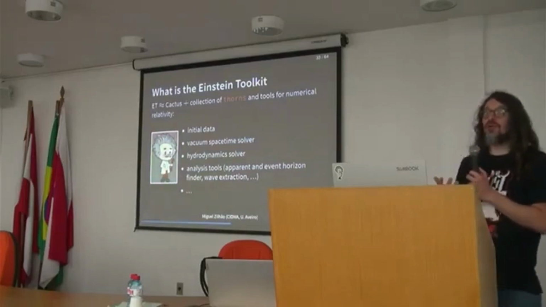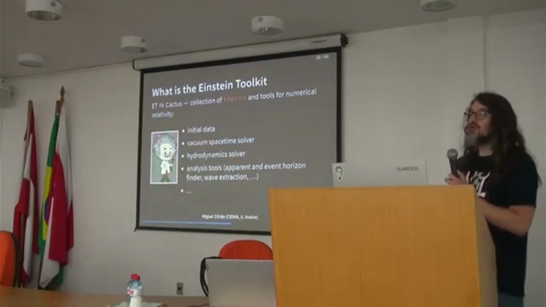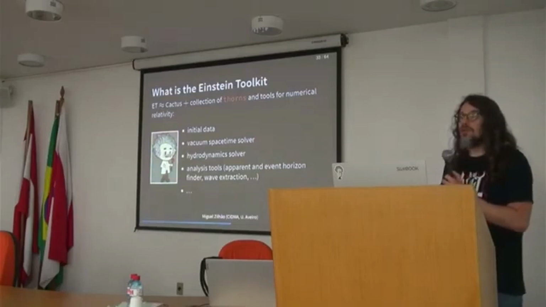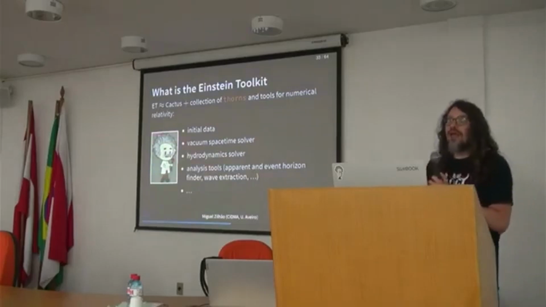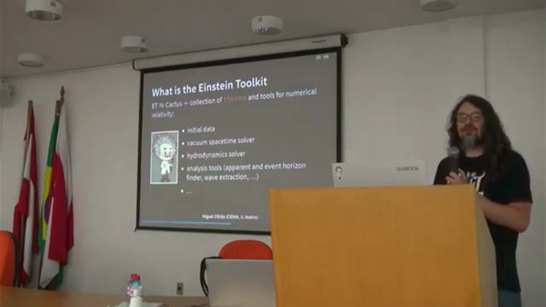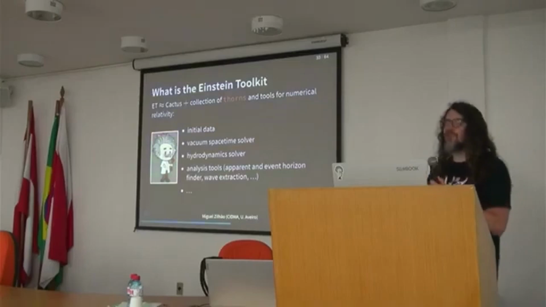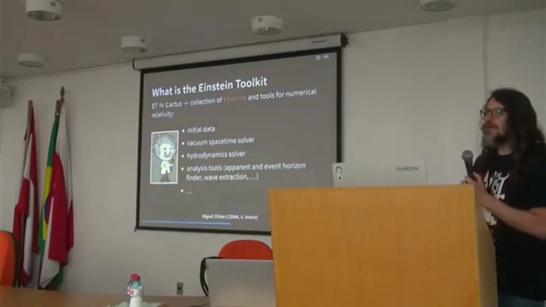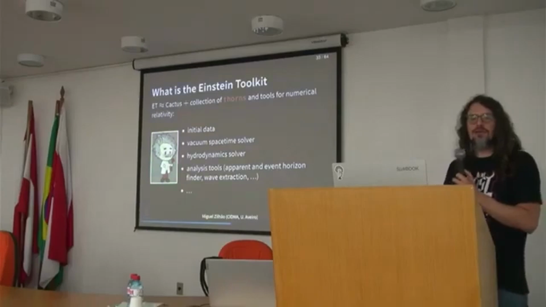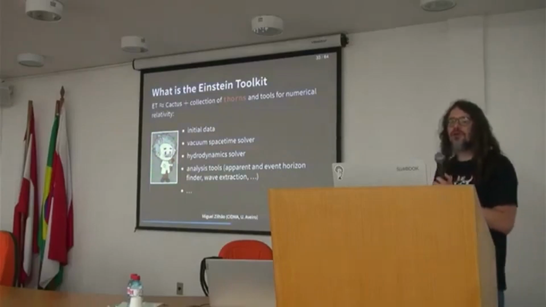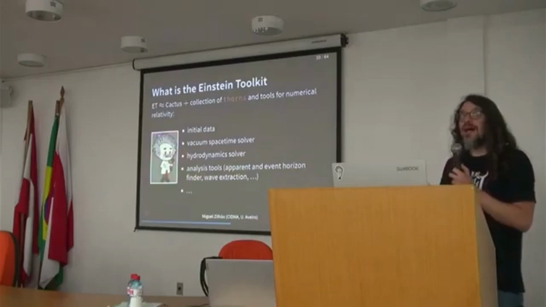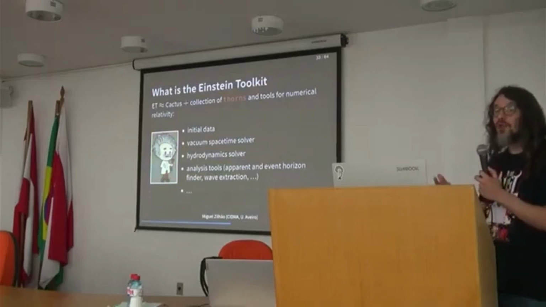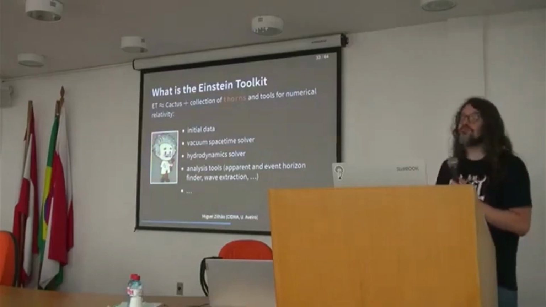So in principle, you're fine to use Cactus for any sort of time evolution problem. If you have computational fluid dynamics, if you want to be modeling the stock market, you can use Cactus in principle for that, for anything that you can model as a time evolution problem, especially if it relies on a three-dimensional grid. Cactus is a good tool.